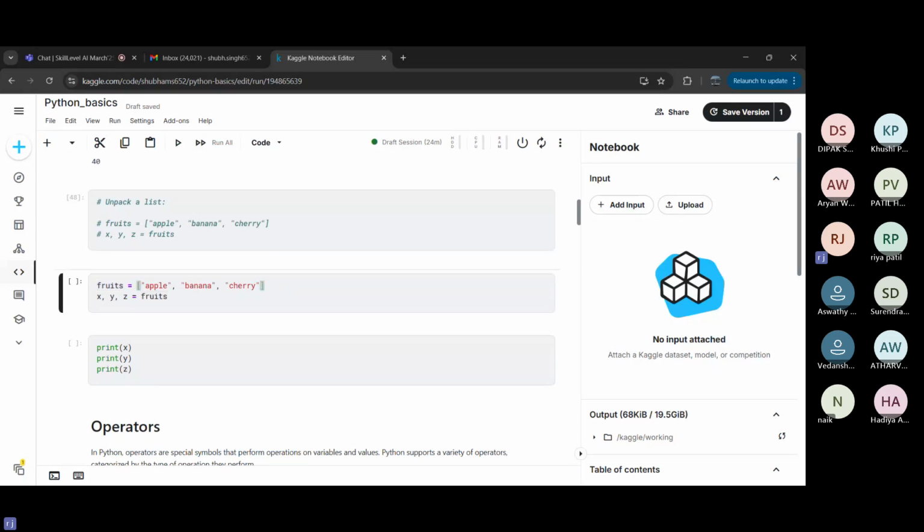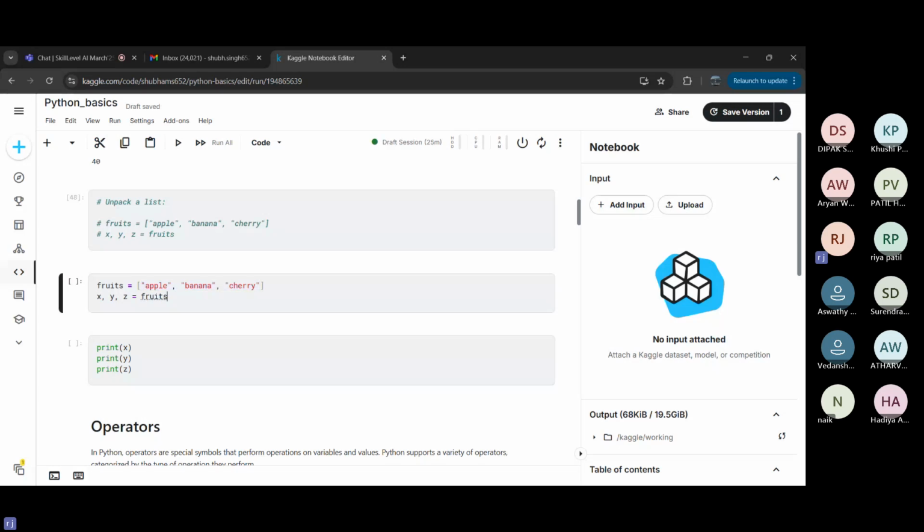In the list, we can store data of different data types, like integers, decimal numbers, strings, another list, or all the other data types. You can store all sorts of data in a list.